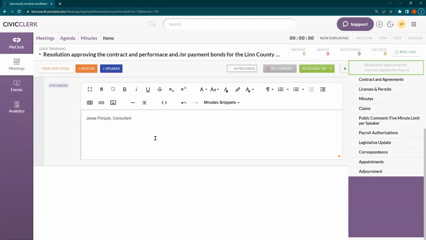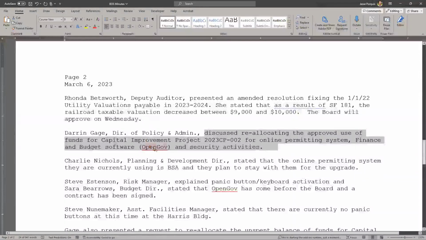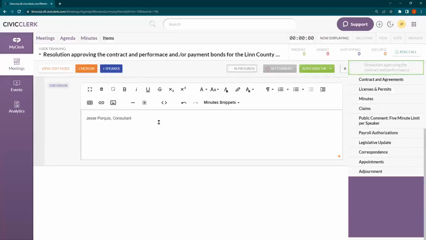consultant, and then it's like discussed or whatever the item name may be is typically what it is, and you might phrase that verb so that you're talking about something on the regular agenda, not the consent. Right, like this example here. Right, so-and-so presented this resolution. Okay. So in that instance, instead of having to copy and paste over or anything like that, you could type in the name and title of the person. And then with those snippets, that's where we bring in our item name. And so I created this one here as an example today, because this pulls in whatever the name of that item on the agenda was. Sure.